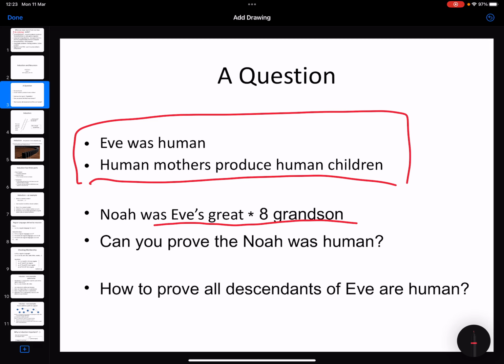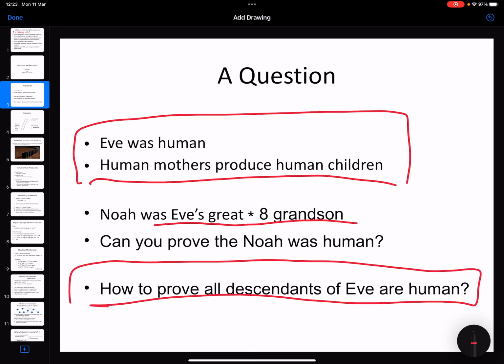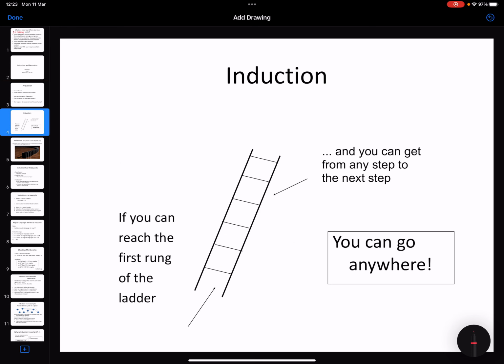So this is just showing what we mean by induction. You give a generalized step, and then from that step you can generate your mathematical proof. You can prove using that rule, not just one particular instance, but the entire offspring of this family. They're all human beings. I'm not sure if it is a really good example; people who don't believe in the Bible might feel a little offended. Anyway, let me give you another example.